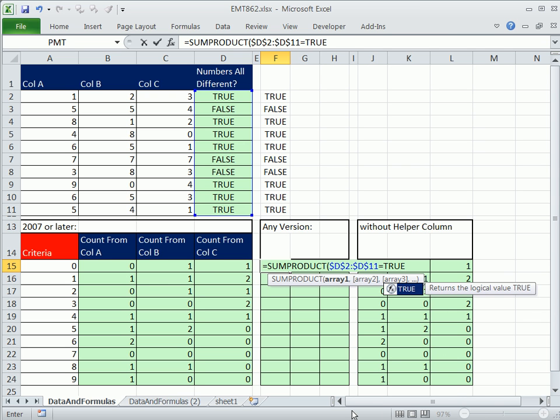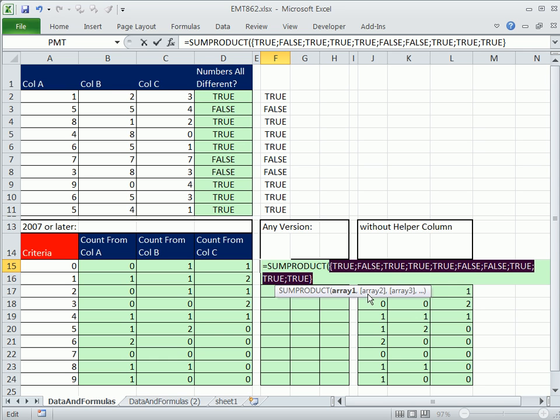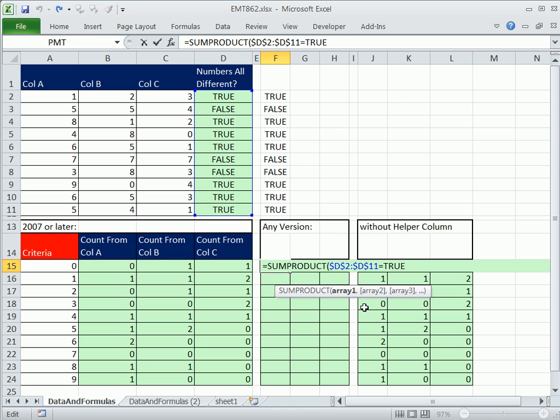Now, SUMPRODUCT cannot count trues and falses. So if I highlight that and hit F9, we see there's trues and falses. The one very efficient way to convert these trues and falses to ones and zeros, so then the SUMPRODUCT can multiply, and only when there's a 1 times a 1 will it get a count, I'm going to undo this, Control-C, is to do a double negative and then put parentheses around your trues and falses. Now, if you highlight this, F9, it gives you our desired ones and zeros.